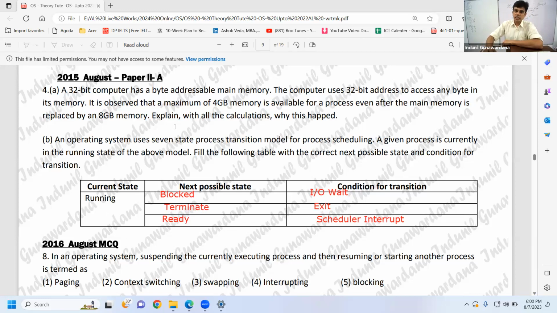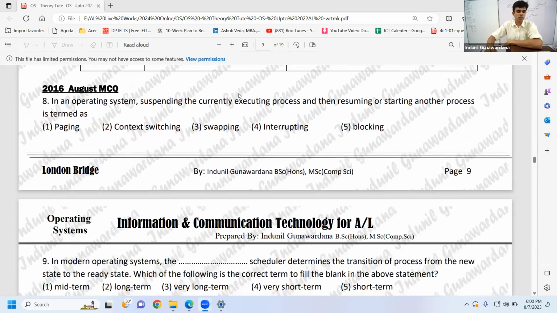So you understand that they will maintain the question in different orders. But the concept is just the 7-state diagram, right? Nothing else. It's just talking about this 7-state diagram. You must remember that. Even in 2014, 15, we had questions. Now we'll go to the next set of questions, 2016 MCQs. In this year we have only a small number of questions, like 3 MCQs, 2 MCQs.